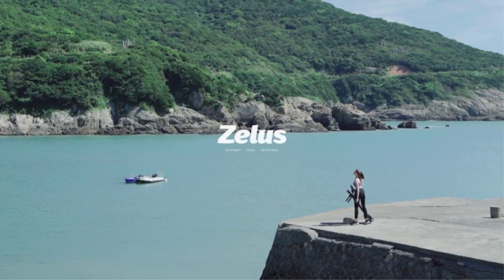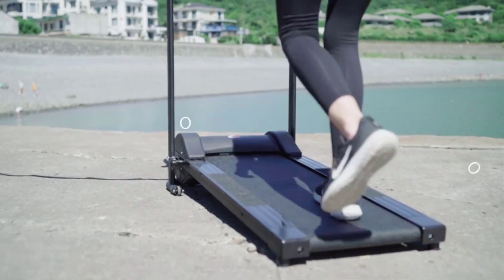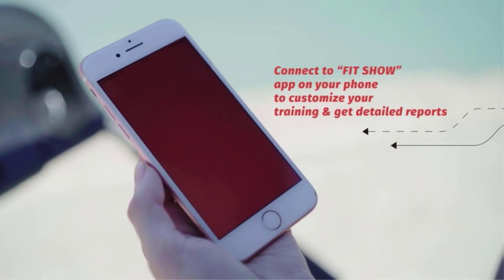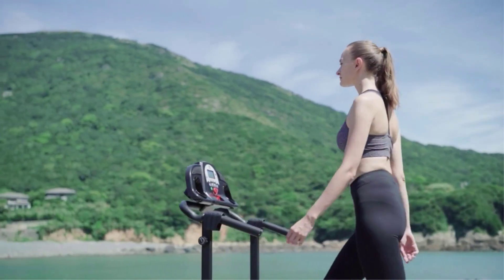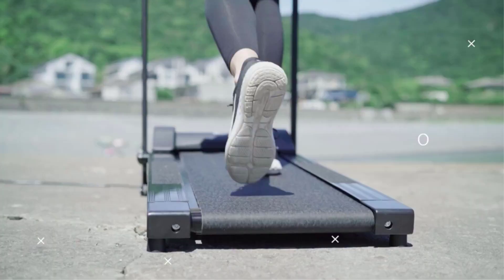Treadmills are such an essential piece of cardio fitness equipment. If you're thinking of building your own garage gym to help you shed some pounds for the summer, a treadmill should probably be your first purchase. That's why we put together this comprehensive guide to choosing the best treadmills under $300. We're talking about budget treadmills here, so realistically, you're going to have to make some compromises.